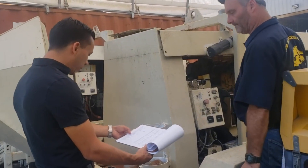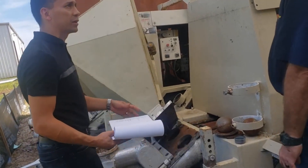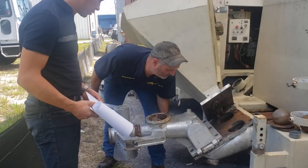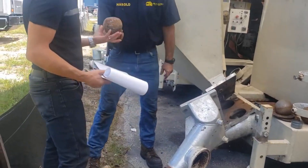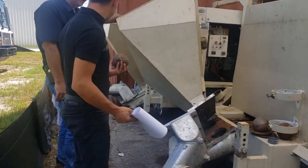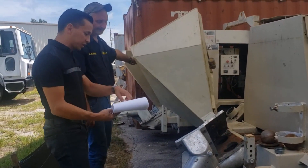Then we got all the wear parts on this thing. I can see here: o-ring intake ball five inch, four and a half inch discharge gasket, clean-up port valve — the whole thing, all of this has to be replaced. They let it go so far. Look at that wear — when they wear too much, this is a steel ball. All the wear parts — this section right here of the quote.